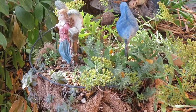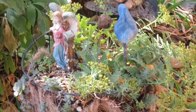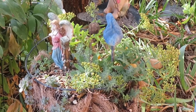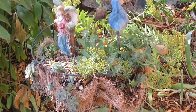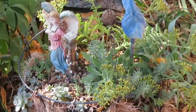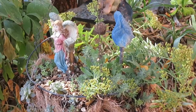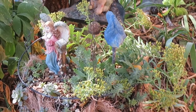And then also I cover my pots that have succulents that will come back with plastic, and I try to keep it where it can get air, but where it will protect it from some of the harshness of winter, so that the little plants will come back. So I'll have plastic bags all over the garden, which is not exactly beautiful, but it serves the purpose.